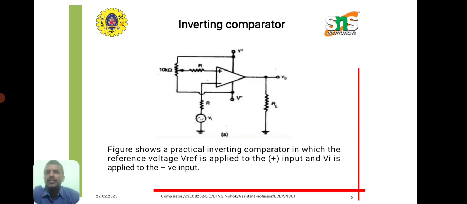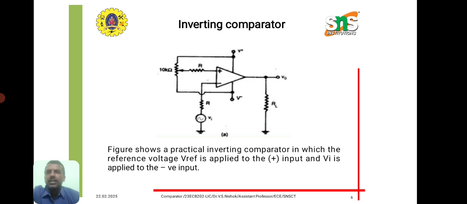So coming to the inverting comparator, the input voltage will be connected to the inverting terminal, and the reference voltage will be connected to the non-inverting terminal. That is the difference between the inverting and non-inverting comparators. Here the input is connected to the inverting terminal, which is why it is named an inverting comparator.